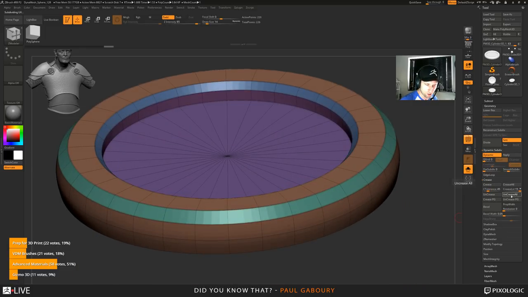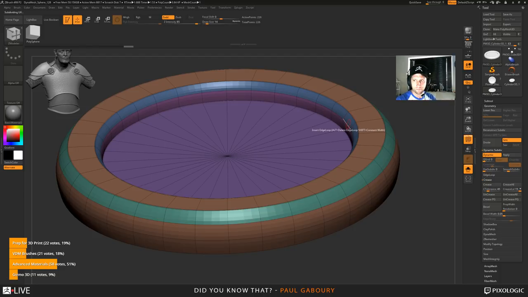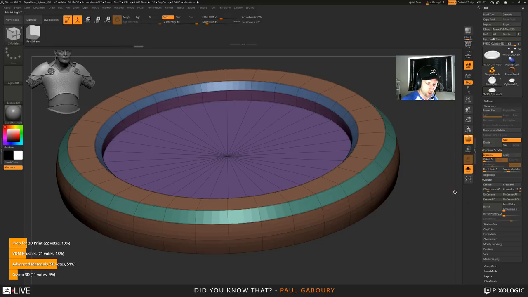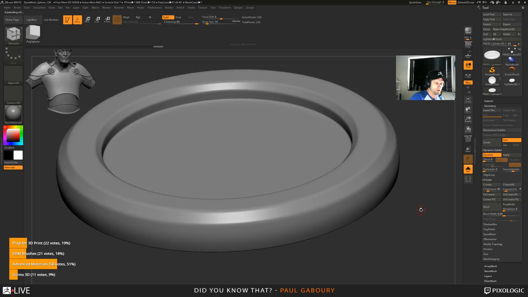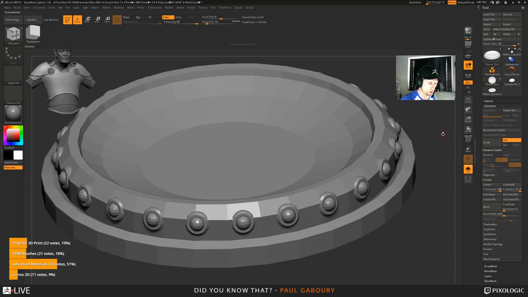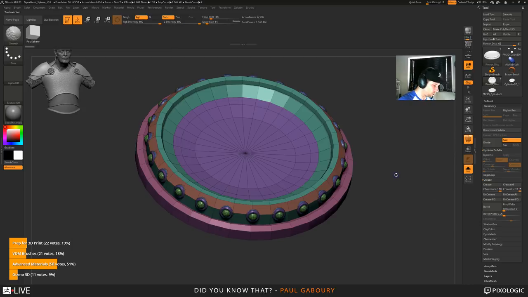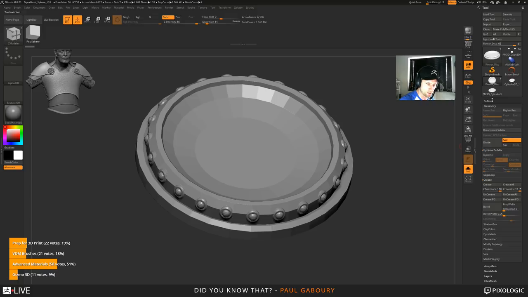Right, so if I uncrease all and then did the same thing, they all get creased. See, but now that one didn't get creased because the change in angle is less than 45 degrees. Right, so then, boom, there we go. And then I like to put my crease level at 2, right? And now when I up the smooth subdivisions to 4, you get a nice softer look. It's not so harsh. Right, so that's all I did. Pretty simple. Nothing crazy right now. And I'm keeping it very low polygon. That's a key thing to understand here as we start moving along.